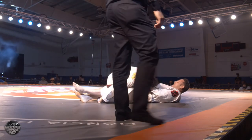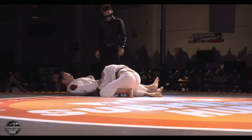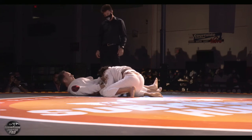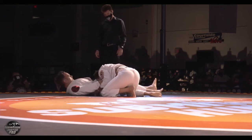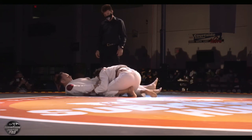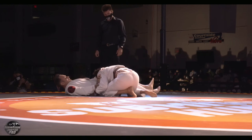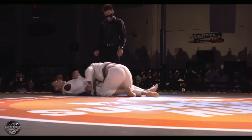Isaac still has that cross collar, but no, he let go to frame up. Trying to push off. Scoot his butt back to try to recover half guard. It's going to be about 2 minutes and 45 seconds remaining, and right now Isaac's almost past the guard. And Jake is just keeping his frames in, keeping Isaac from passing.